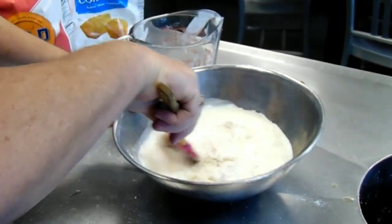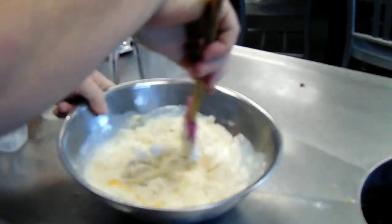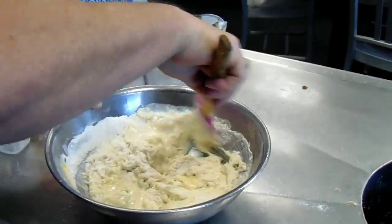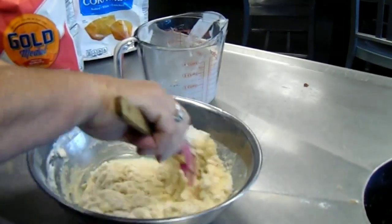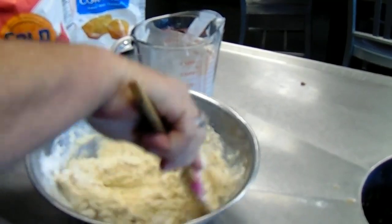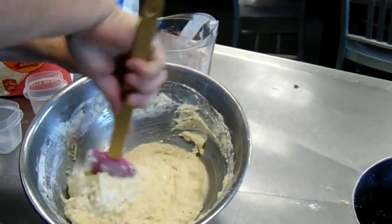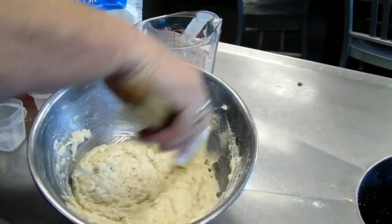Yep, and we just mix it all in together. This is how I do it, okay? I know there's certain steps you got to do. You know what, this works just as well. And mixes it real good. Scrape those sides.